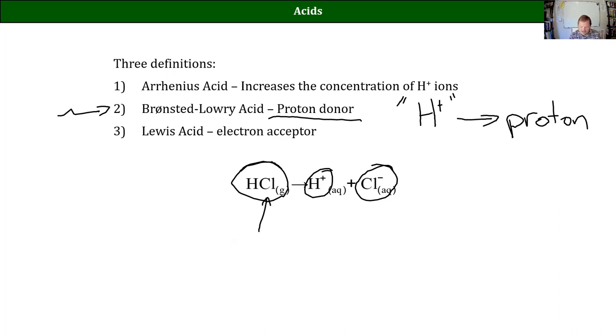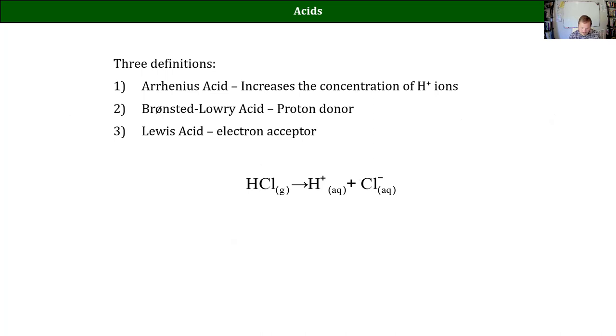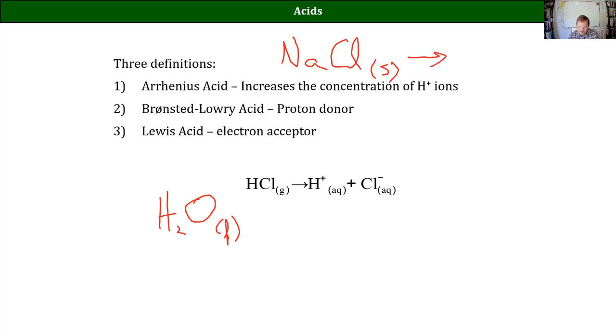Although this isn't the most accurate way we can write this, because it turns out that if you dissolve HCl in water, you actually get reacting with the water. And for ionic compounds dissolving, we didn't write it like this. We just said, for say sodium chloride dissolving in water, we just wrote it as sodium chloride turns to sodium ions and chloride ions. The water basically was there and played a role in separating them and causing them to be stable as separate ions, but it didn't really participate in the balanced reaction.